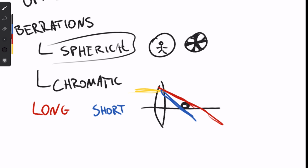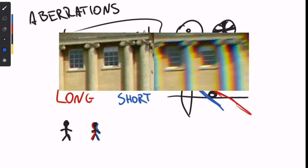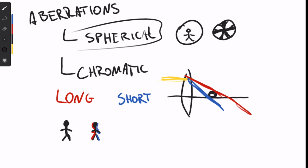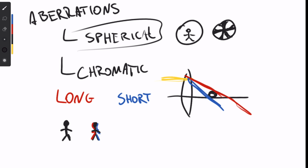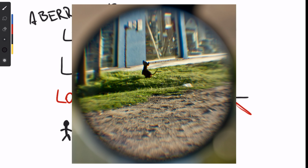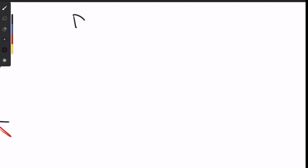So if we would have our normal stick guy, shot on a lens with chromatic aberration, we would see red on one side and blue on the other side, like this. And if you see this, it means something's wrong with the lens. It usually shows up on the tree branches in the corners of your photos, but that's kind of normal because, well, it's the corner of your photo, what do you expect? It's where the lens bends the light the most, so it usually happens there. But if it happens all the time, then there's one simple fix, which is just adding an extra additional lens.